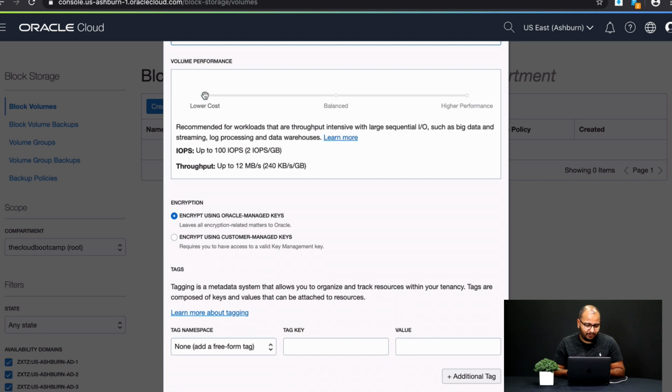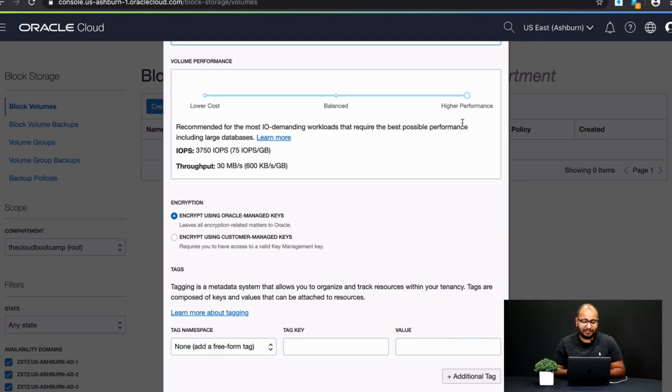For those cases, you can select the lower cost option, because it's going to cost less. But let's say that you have a very I/O intensive workload that you're planning to use on the host that this block storage will be associated to. Then in those cases, you may want to use the higher performance block volumes, because those will give you higher IOPS and higher throughput as well.